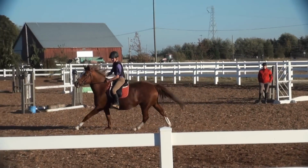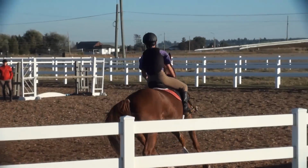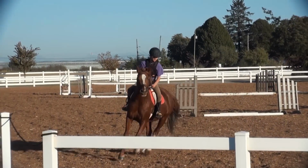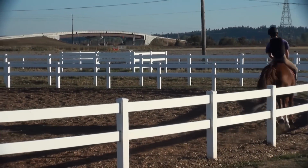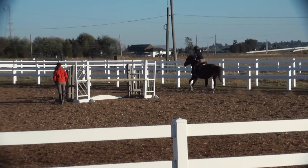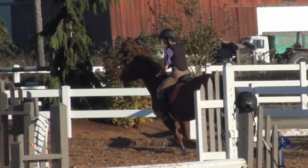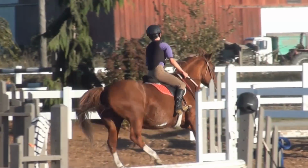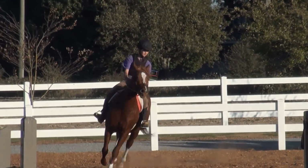Keep her shoulder turning. Good, good, good. Fight with your leg there. Don't let her think trot. Really good. Prepare to go straight after this one. And we're going to do one more like that. Now that's the circle I want to see right after your lengthen, okay? So how you set it up is going to be what makes or breaks it. Good. Now outside rein, shorten, sit up. Don't chase her, sit up. Outside rein back, and circle again. Good there, Ren.